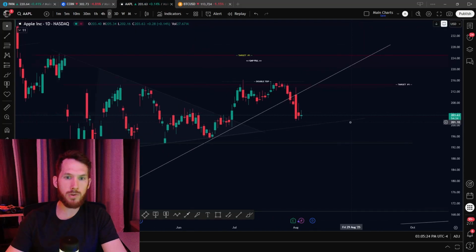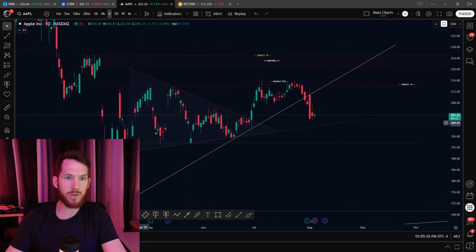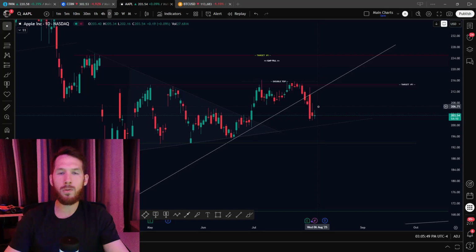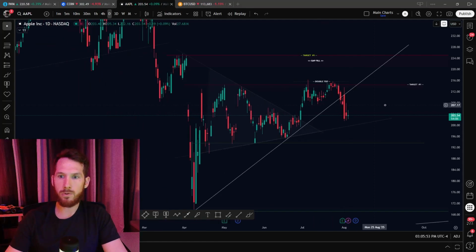So basically what you have on Apple, it's really interesting because you had this bullish pattern. Price broke out and created a double top, got rejected. So there's basically no bullish momentum, right? And then it broke below the support trend line, retested, and got rejected with this massive bearish candle. I mean, a 2.5% to the downside candle, extremely bearish. I mean, when you take all those factors and combine them, it is not good for Apple.